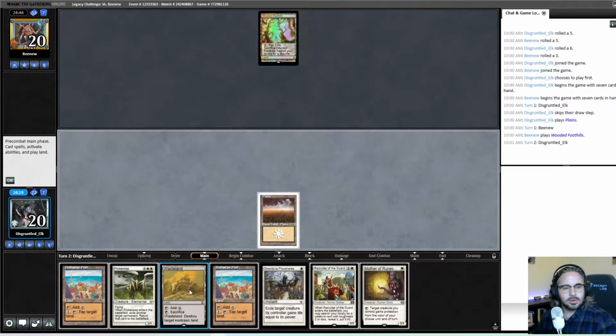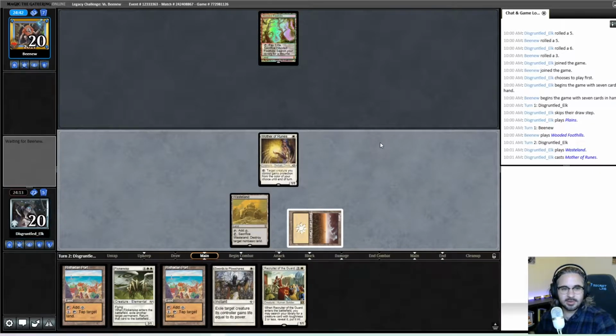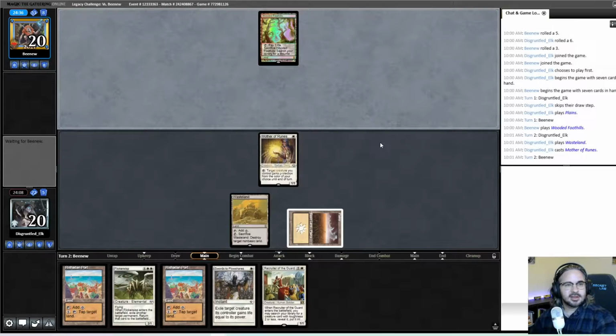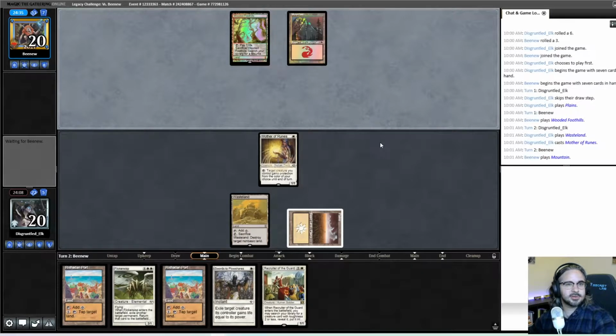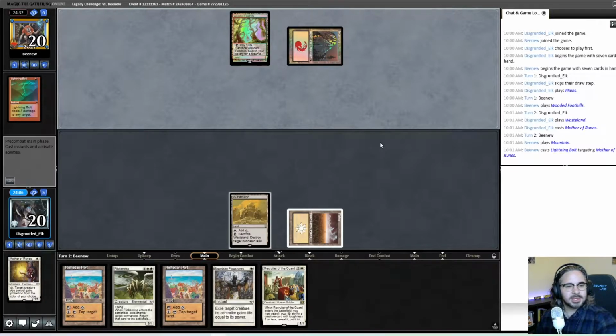Interesting. Ooh, so I don't hate just playing Wasteland and Mother of Runes here. This way, if they're like a Delver deck and they're just using the red fetches, like I've talked about in other videos, then we get to play around Days. Does not look like it. At least they didn't have a bolt. We'll see what else happens. All right, actual basic mountain, lightning bolt. So potentially blue-red Delver would be my best guess here.